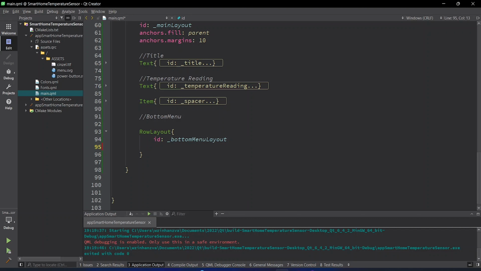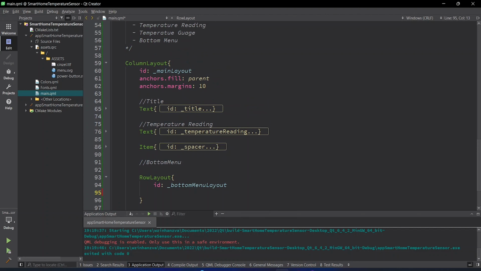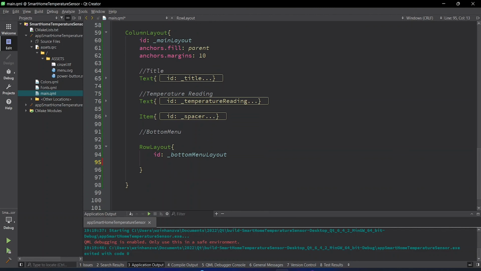All right. Since it is inside this column layout, you can see we have this column layout, and then we have this text, and then we have our row layout. Our row layout is inside the column layout, so we need to fill the width of this row layout to match the width of this column layout.